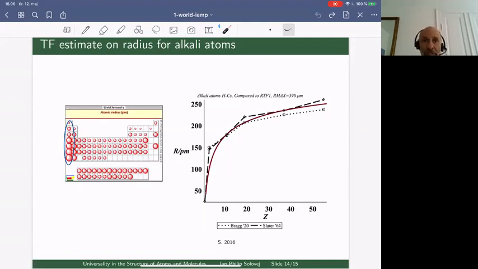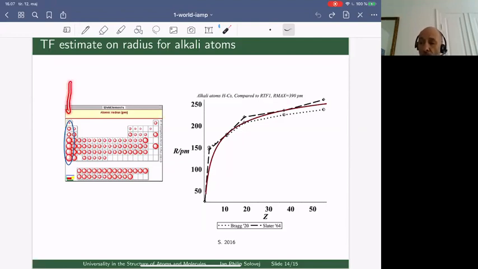I tried to define it as R1 or R2, but R2 gave a radius that was too small and R1 gave a radius that was too big. So I played a little bit with it, and it turned out that 1.6 was a pretty good fit with the experimental radii. But again, I'm not expecting to be able to predict this. It was somewhat ad hoc.